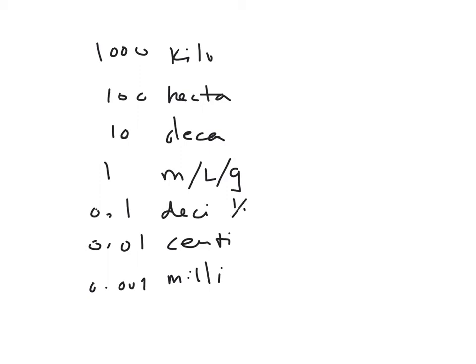So I could also say a decigram is 1/10 of a gram, a centimeter is 1/100th of a meter, a milligram is 1/1000th of a gram. So they all work the same way. This is the base measure. Meters are the base measure, liters are a base measure, grams are a base measure, and then I can go up or I can go down. So when I look at these, if I'm going from small to large, all that I'm doing at each step is multiplying by 10.